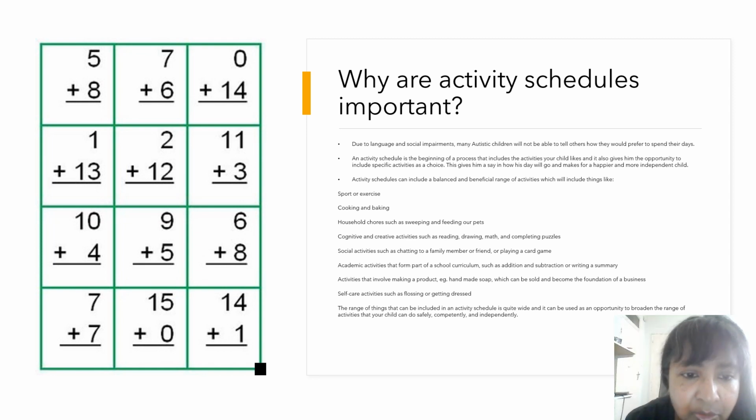You could also use the activity schedule to include self-care activities such as flossing, packing away laundry or getting dressed. So the range of things that can be included in an activity schedule is wide, and it can be used as an opportunity to broaden the range of activities that your child can do safely, competently, and independently.